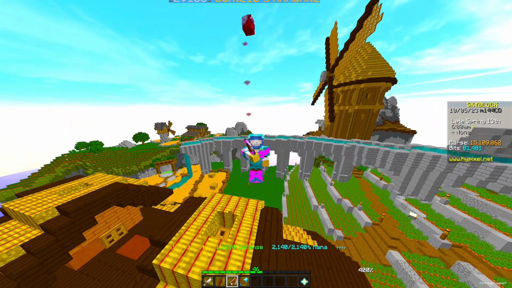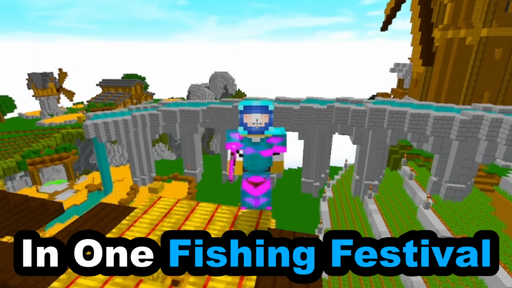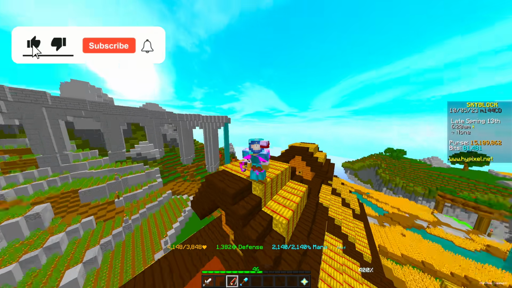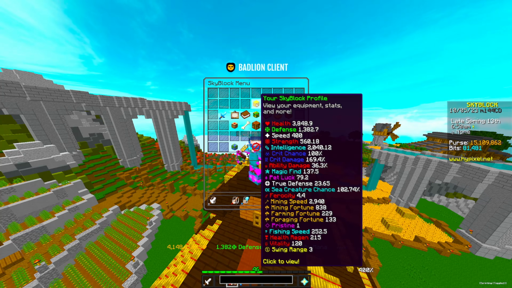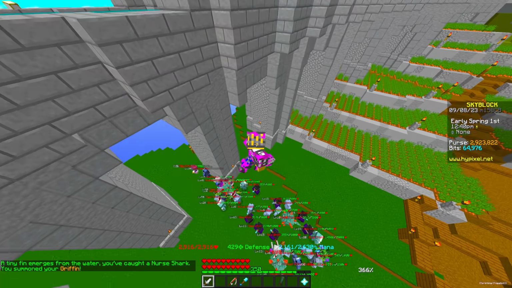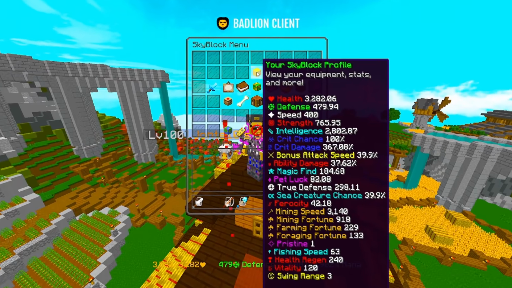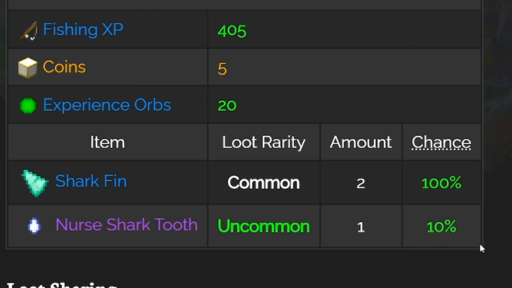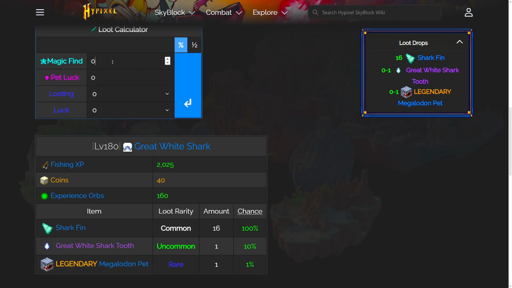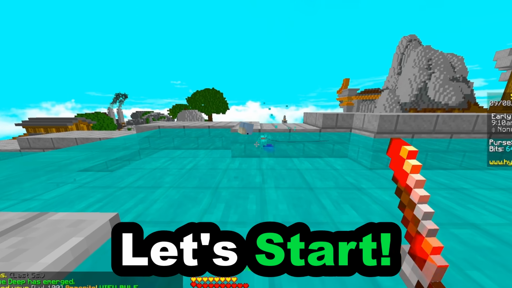And now I am going to do a test, to see how much money I can make in one fishing festival. Before I start, I would like to say that I have a pretty good fishing setup, that gives me over 250 fishing speed. And I also have an okay magic find setup, for when I am killing the sea creatures. But magic find isn't actually that important, since it doesn't even affect the chance for you to drop a shark tooth. The only thing it has an effect on is the chances to drop a megalodon pet. Anyways, let's start.